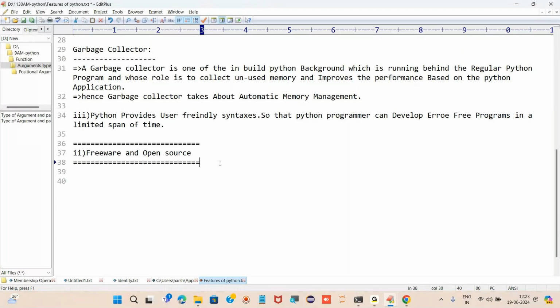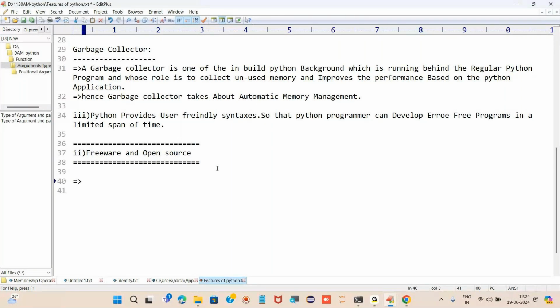The source is nothing but the block of code. Behind that module they have written some block of code. Yes or no? So that block of code is open to me, open to everyone. Are you getting it now? So this is the meaning of open source, and this is the meaning of freeware. Okay, did you get this? Fine. Let's go for it.